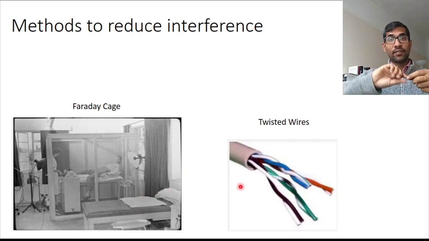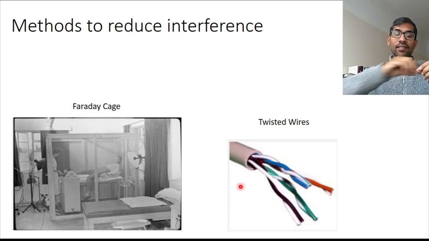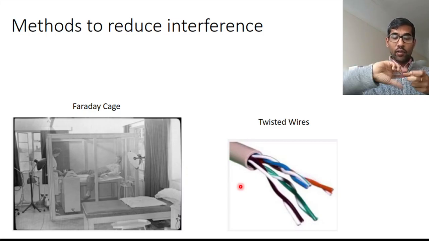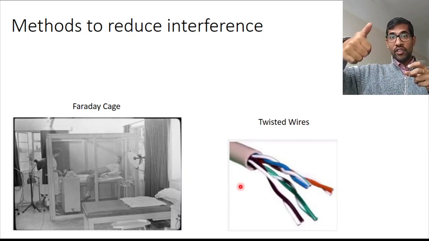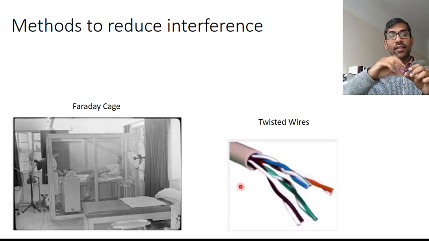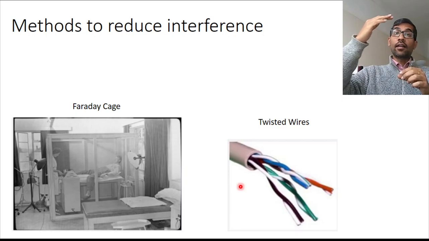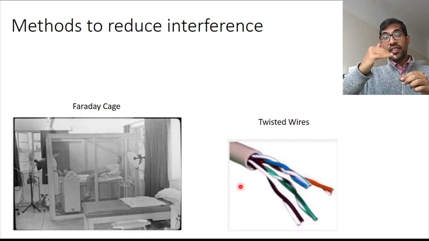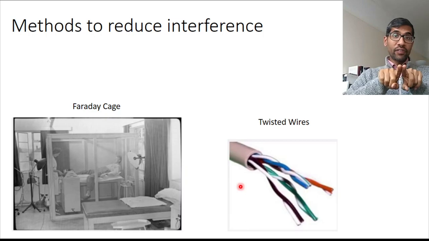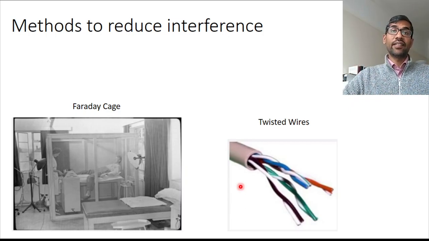Another way of doing it is by just using wires that are twisted around together. Okay, what that means is, if you are recording ECG from yourself, the wires that are going are twisted around each other. The reason why that helps is because the noise, the 50 hertz signal that is induced on both the positive and the negative wires, are the same, and when you take a difference of those two, it gets cancelled out.